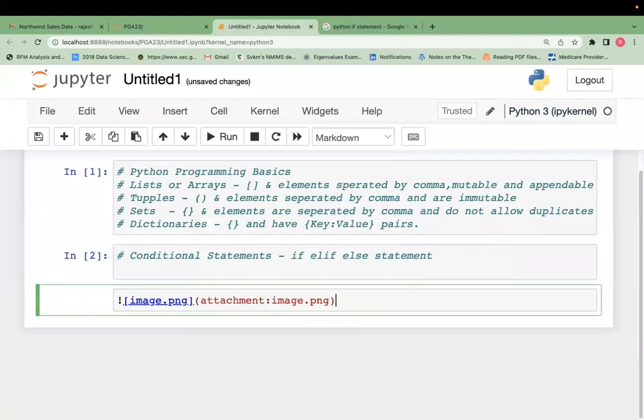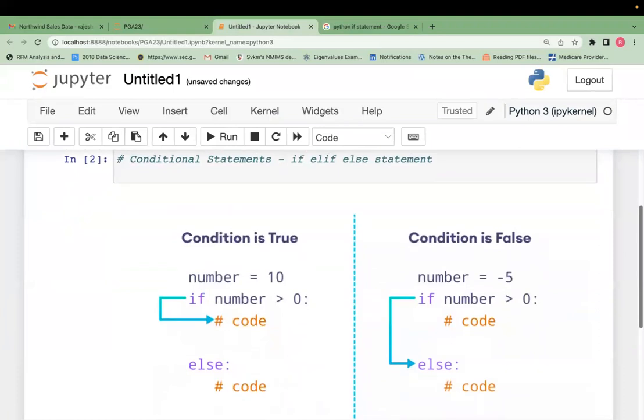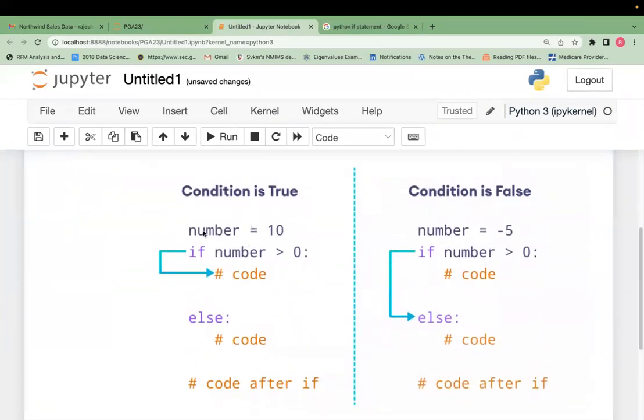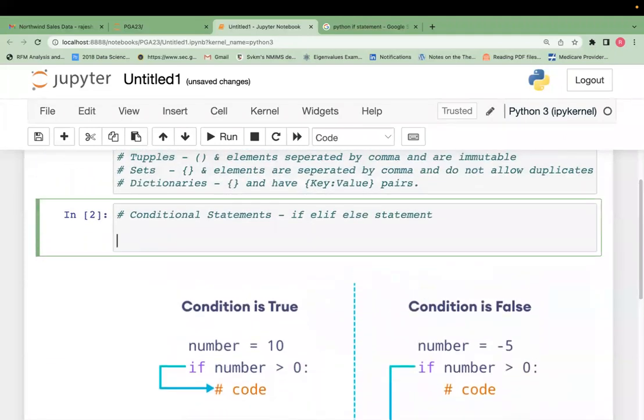First is value if true, second is value if false. You have to give the input, then the conditionals. This is the logical test. In an if statement, we have to give a logical test.